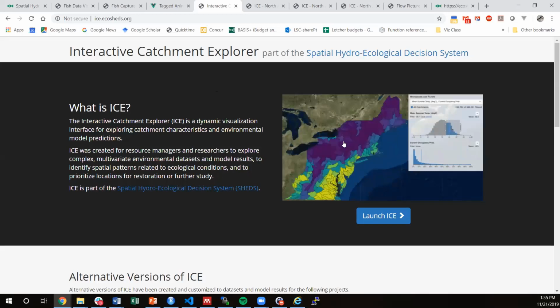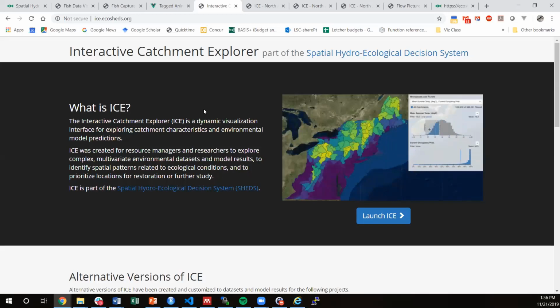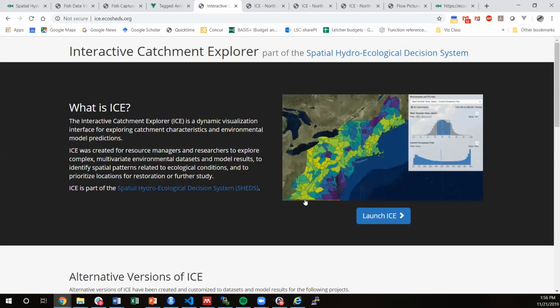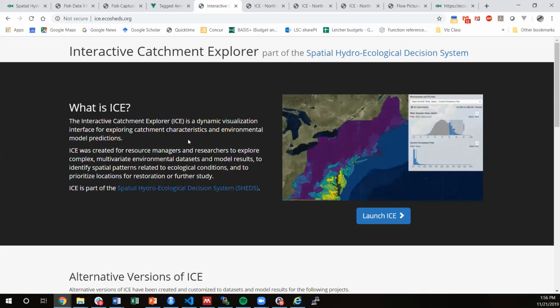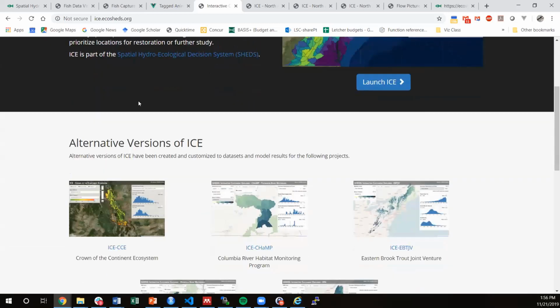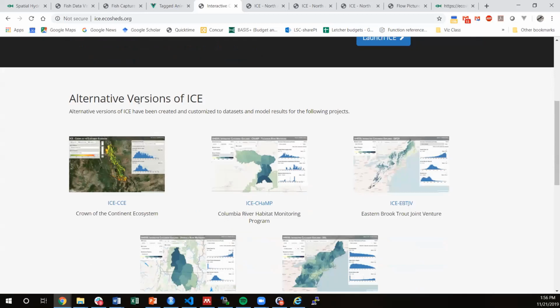When you make them interact with a map like this, they're a really nice way to let people identify locations that meet sets of criteria. The main version of ICE is for this study area from Virginia to Maine, but we've created alternate versions over the years for other places, for the Crown of the Continent, in Montana and Alberta.